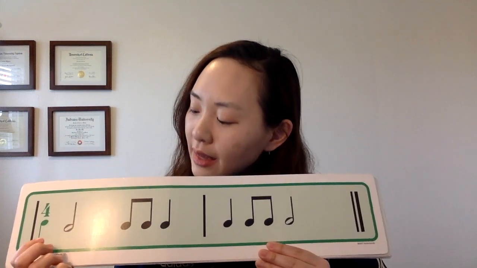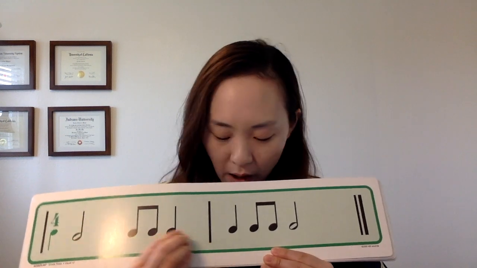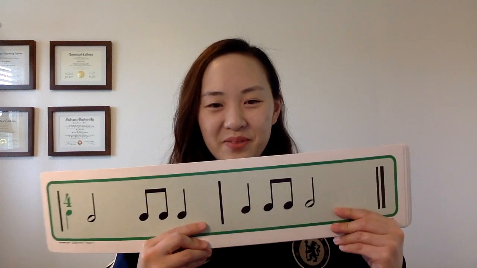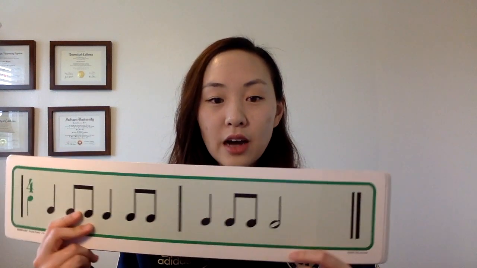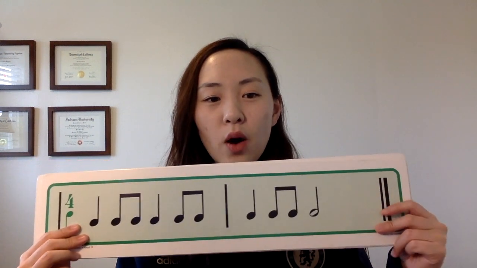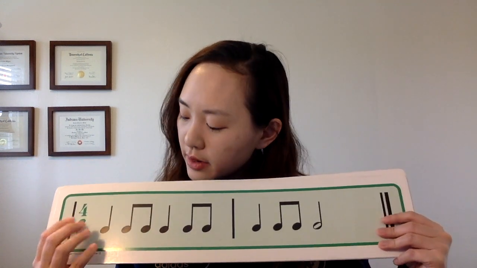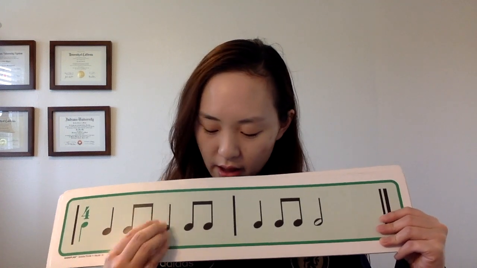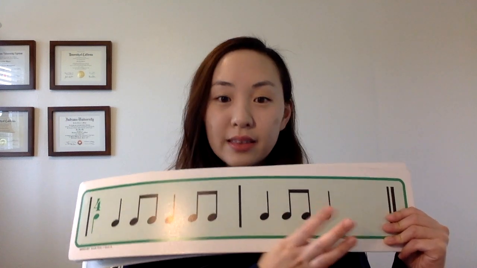Okay, so let's read and clap this rhythm. 1, 2, ready, go. Ta, ti, ti, ta, ta, ti, ti, ta. Right? Okay? Let's try the next one. Another ta, tis, and tas. Okay? 1, 2, clapping, reading. Ta, ti, ti, ta, ti, ti, ta, ti, ti, ta. Remember, you have to do ta, like that, okay? Next one. Here.